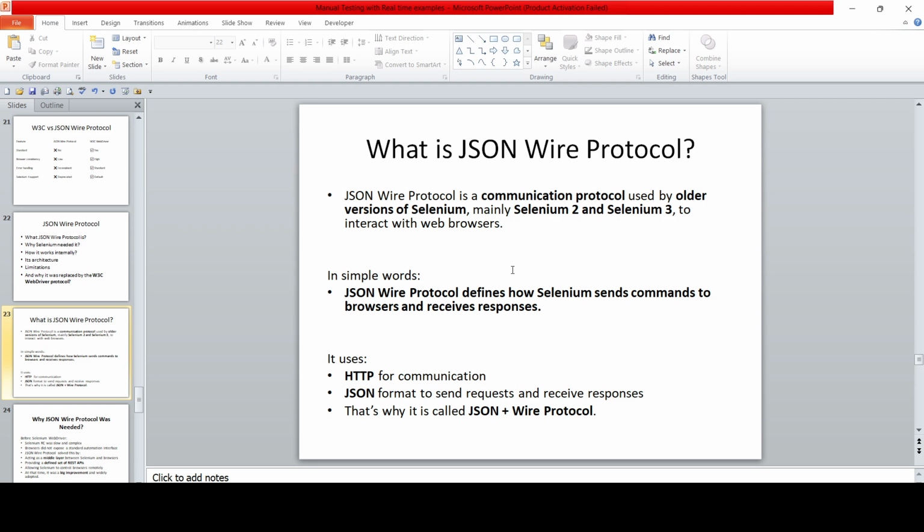In simple words, JSON Wire Protocol defines how Selenium sends commands to the browsers and receives responses. It uses HTTP for communication and JSON format to send requests and receive responses. That's why it is called JSON plus wire protocol.